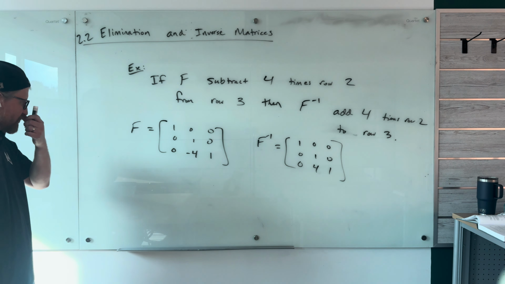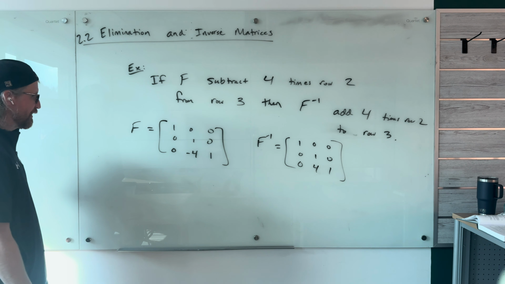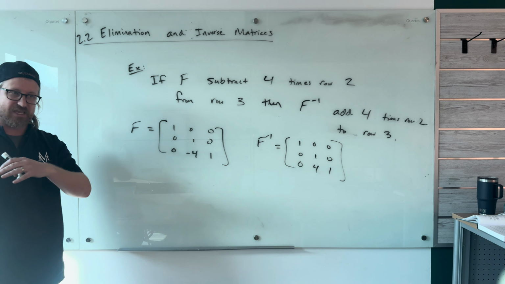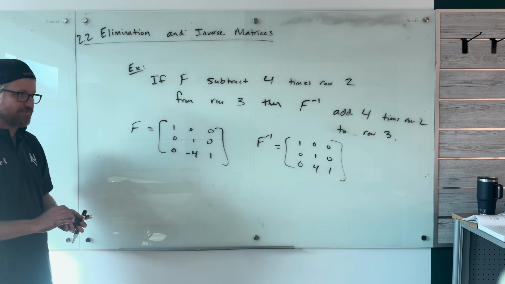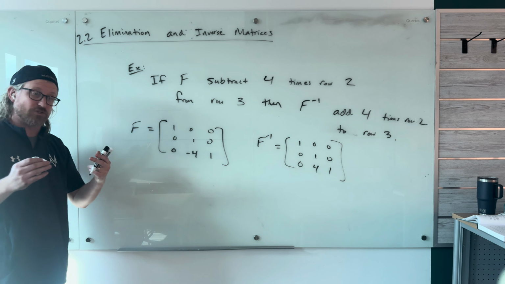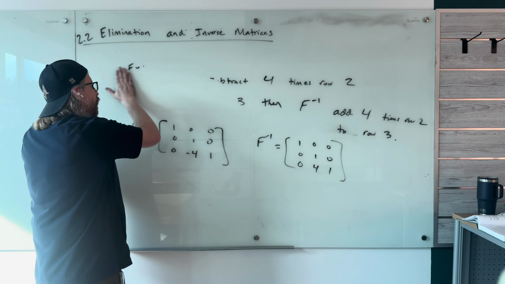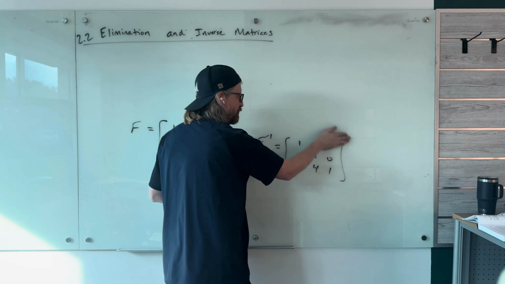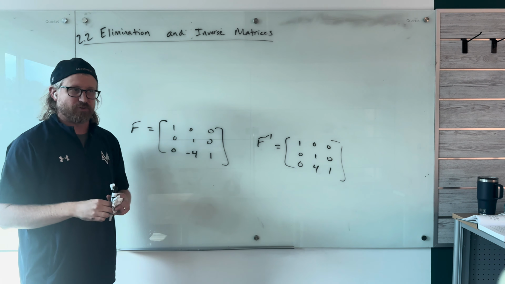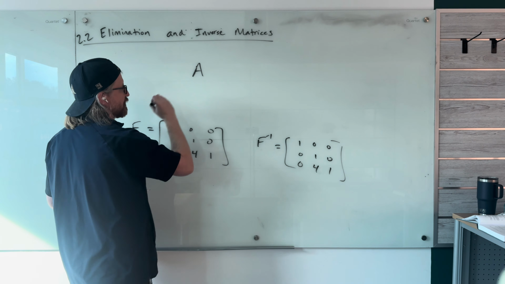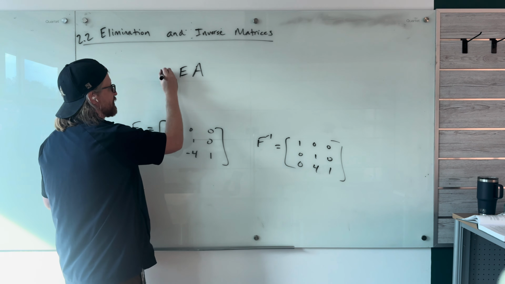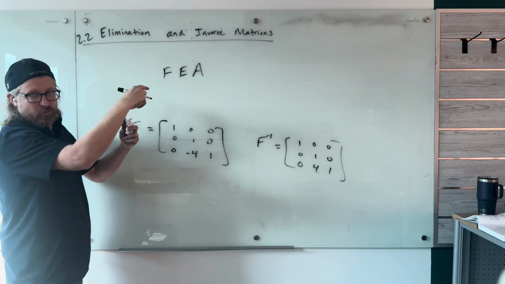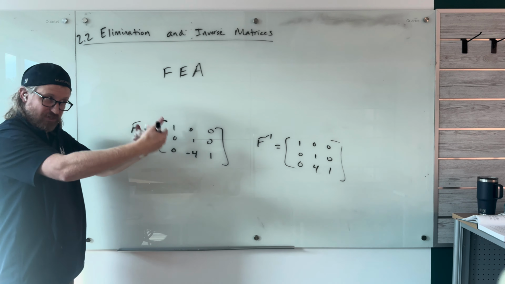Now, the interesting factor that occurs here is if we were to take that elimination matrix E and that elimination matrix F, and multiply those two things together. Because what we're ultimately doing with this example was focusing on two elimination steps. But we know that if I have a matrix A, and I apply E and then I apply F, these are going to interact with one another. F is going to affect whatever E did to A, right? Because E is doing something to A.